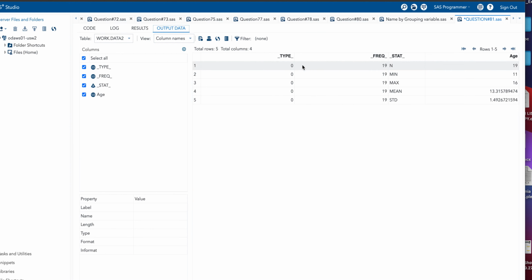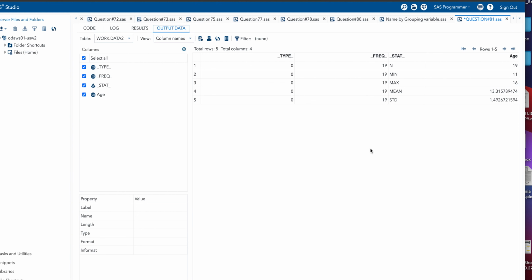It has 4 different variables: _TYPE_, _FREQ_, _STAT_, and age. And as we explained before, such types of statistics are useful in clinical data preparation.